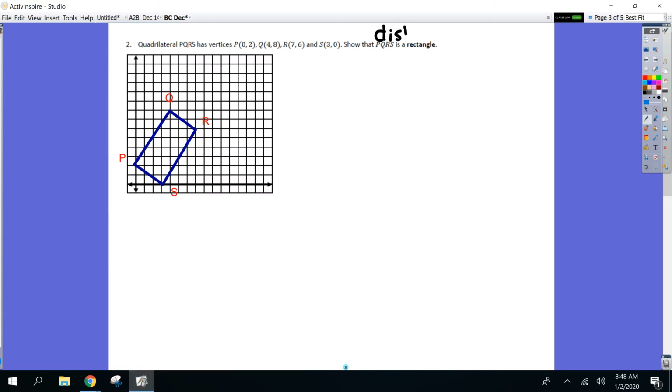Distance, midpoint, or slope formulas. Anytime you put a figure on a graph and ask it to prove a parallelogram, rectangle, rhombus, that's what I'm asking for, is to use slope, midpoint, and distance to do this. All right, and it does not have to be in a statement's reasons form, but it does have to be organized. I'll show you what I want.